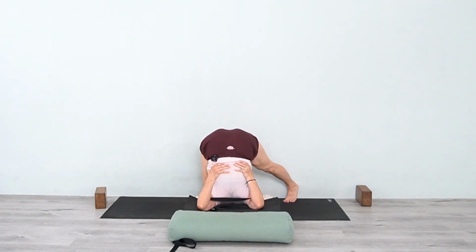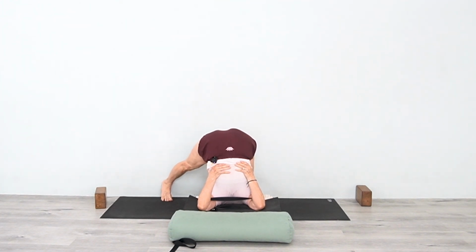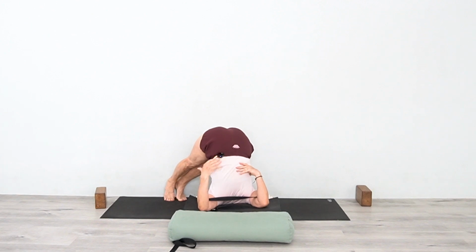Now, bend the knees. I'm a little close to the wall, so I'm bending the knees. I'm going to move one leg over to the left, and then the other leg over to the left. Be on the toes, and lift the outer hip up. So have the feet at the wall. Here I can see this hip is dropping, so I'm lifting the hip, lifting the thigh. There's a little bit of twisting happening, so I'm turning from the left toward the right, lifting the left thigh, extending through the legs.